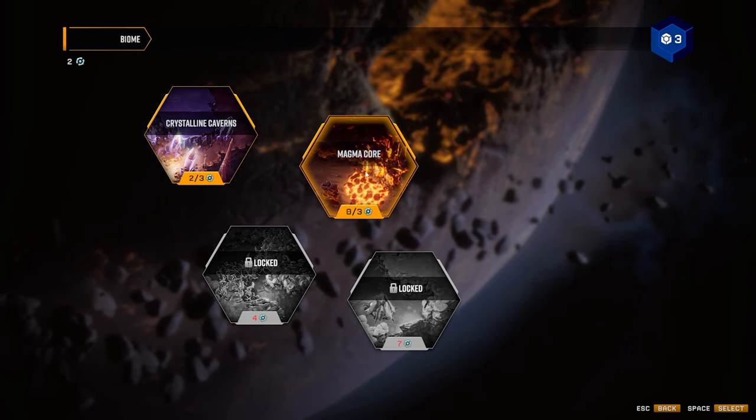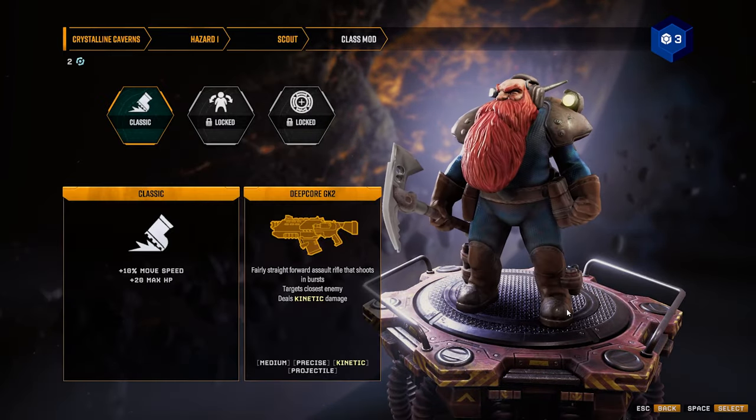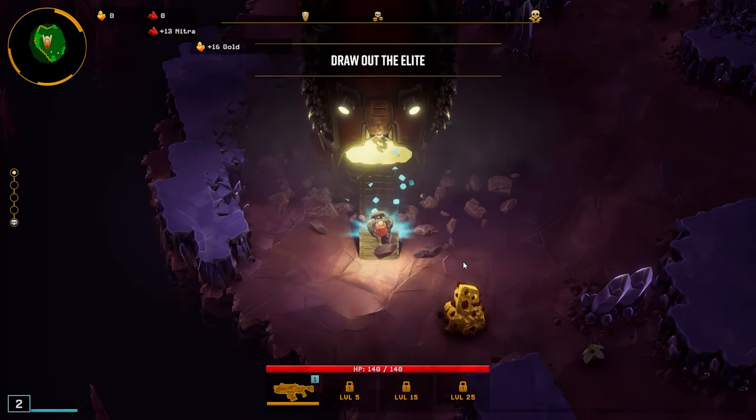Right. I don't want to go to the magma core yet. I want to complete this dive. Hazard one, please. And let's complete the dive with the scout. I'll see you back at the final boss.